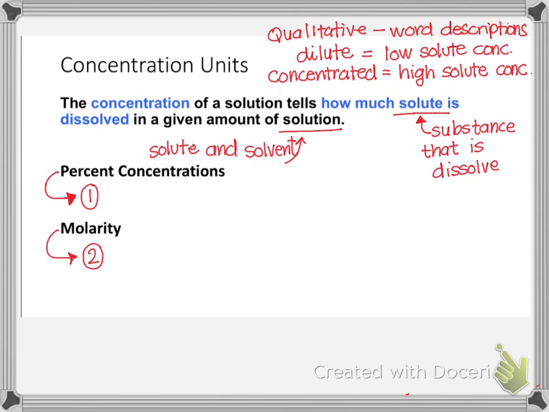However, if you look at a lot of commercial products, if you look at the back of things with active ingredients, very often they will represent the concentration of the active ingredient as a percent concentration. So I think it's valuable that we understand what they're talking about. So go ahead, and the next video you're going to look for is the one on percent concentrations, and we'll get into the details of that.